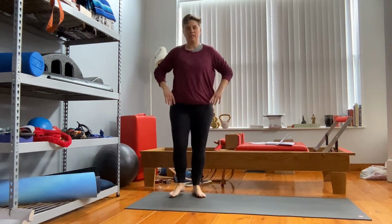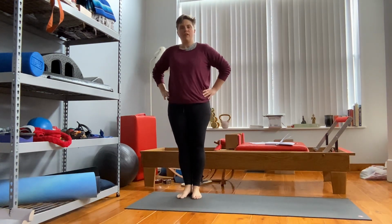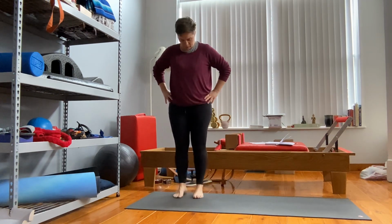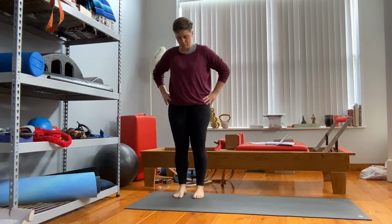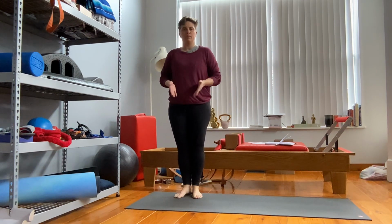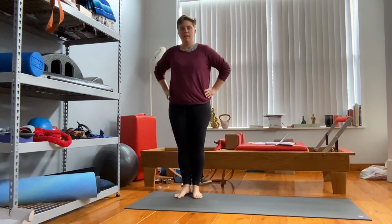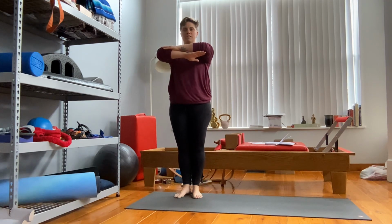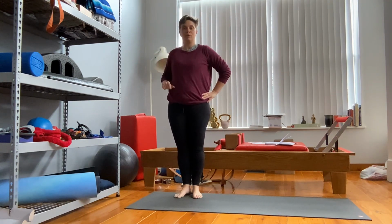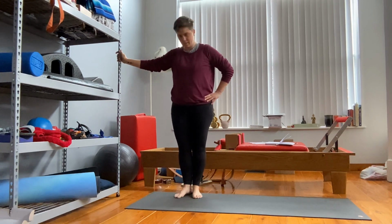To finish, a little bit of standing marches. We often do these slightly turned out. You can also do them feet together parallel or open parallel. I'm going to do 10 in Pilates stance and then 10 parallel. So arms can be at your hips, crossed in front, behind your head, or hold on to whatever support you need. So this is actually really heavy and sturdy. I can hold on to this.